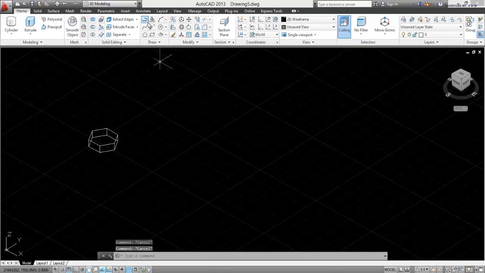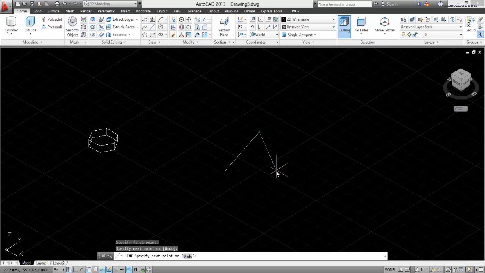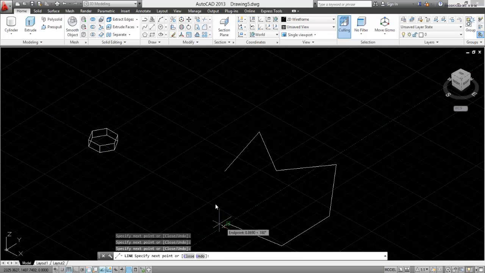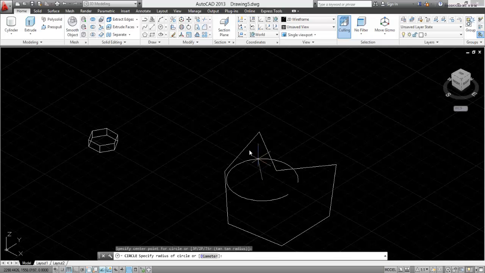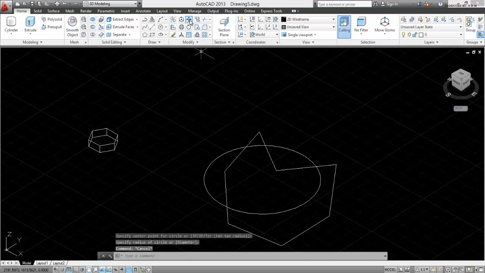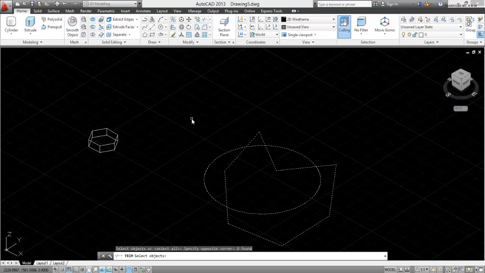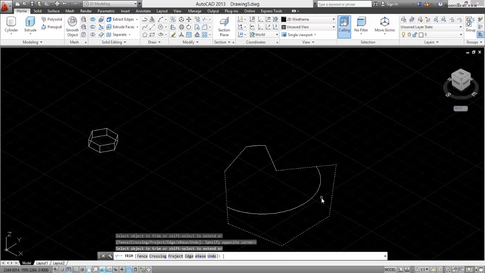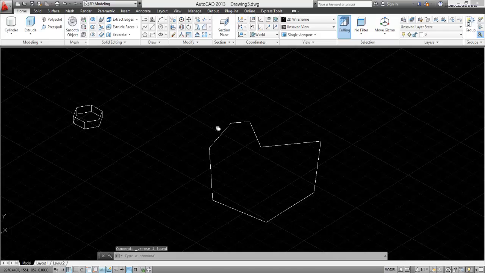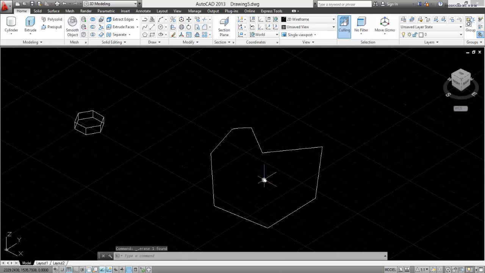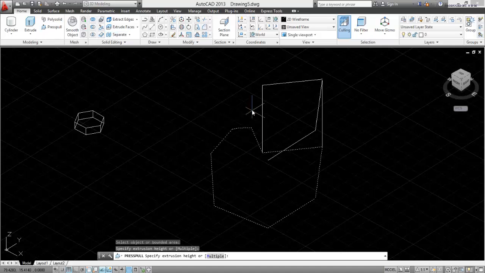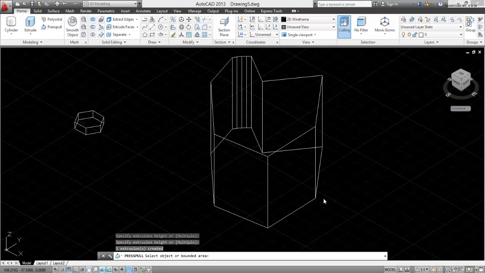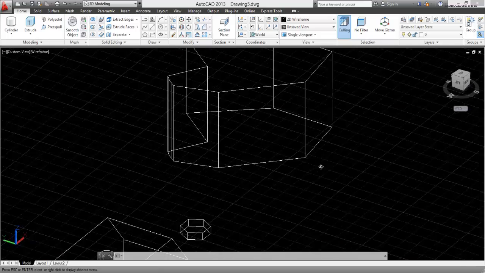For example, we can do a random profile using lines and circle and then trimming. We can then use the press pull command to extrude this completely random shape, with the only constraint being that the profile must be completely enclosed with no open gaps.